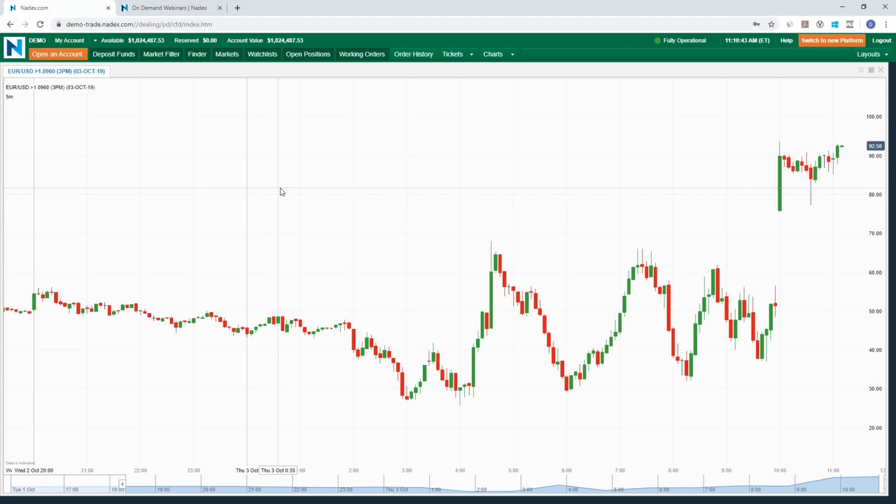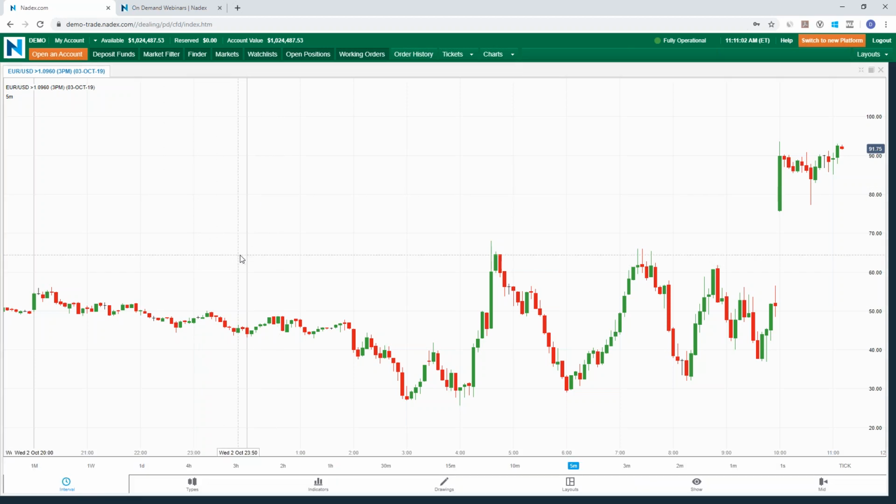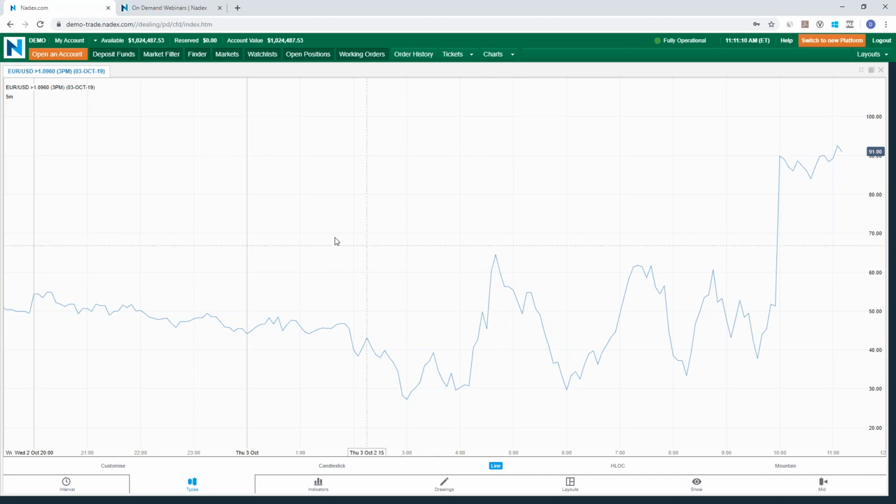And so this quick chart, what this represents, you'll notice there's no strike prices. And if you look at the right-hand price axis, it goes from basically 0 to 100. This is actually the price of the binary option as it's moved through time, right? So this particular binary option, and you know what, I'm actually going to change this chart type real quick. And don't worry, I'm going to do this quick. I'm just going to change this to a line chart.